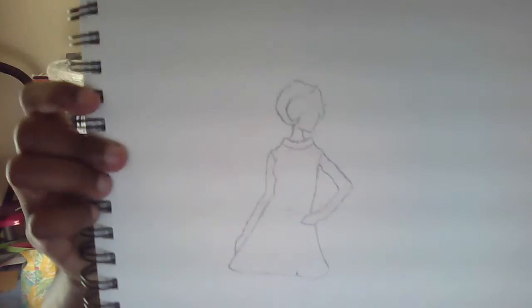So now I got the skirt, and now all I have to do is draw the legs. Yay, I'm almost done. Well, almost, 2 out of 4, but I'm halfway there. So now we could draw the legs. That's really not that hard, but it is really fun to do. So I think you guys should try out sketching. And if you sketch, comment down below that you do, and I will reply to your text, telling you some of the things that I've sketched.